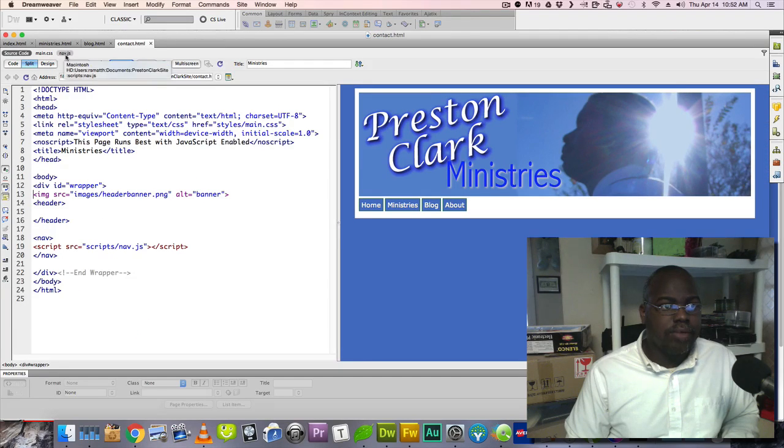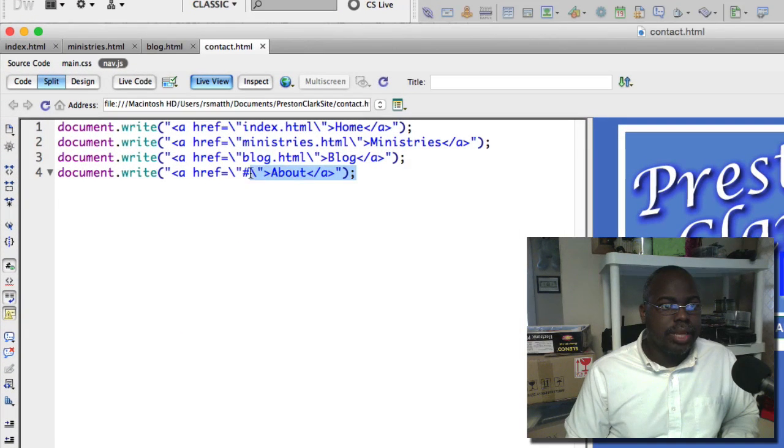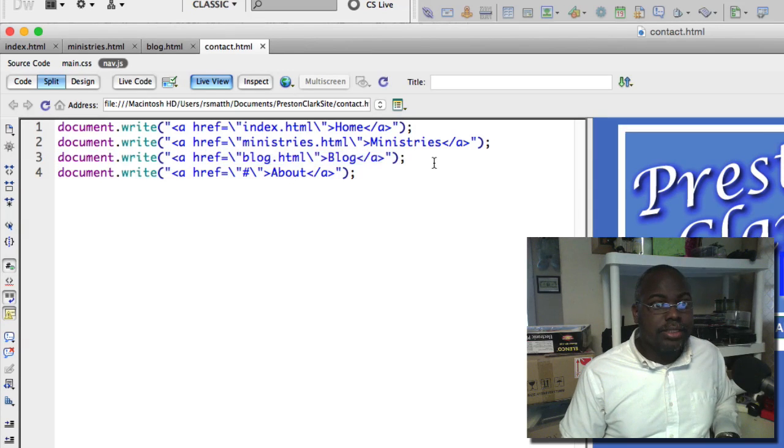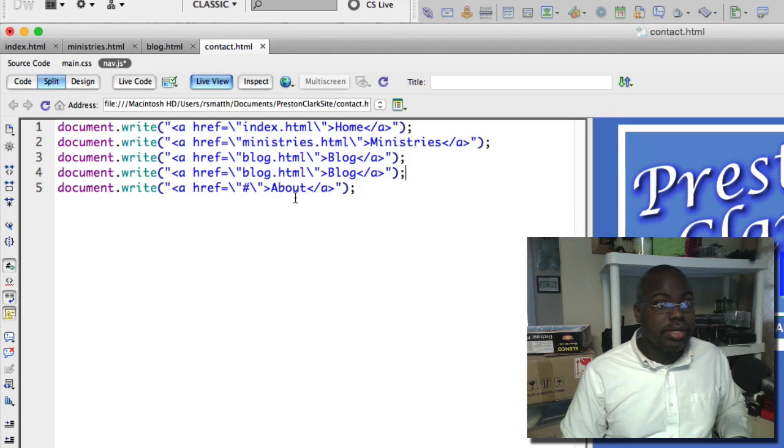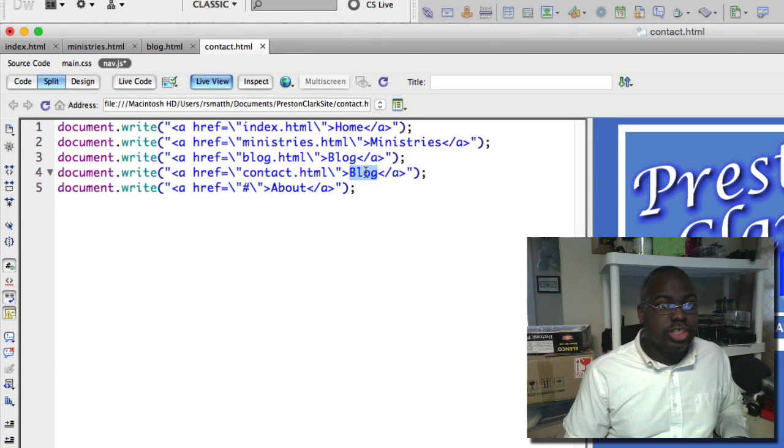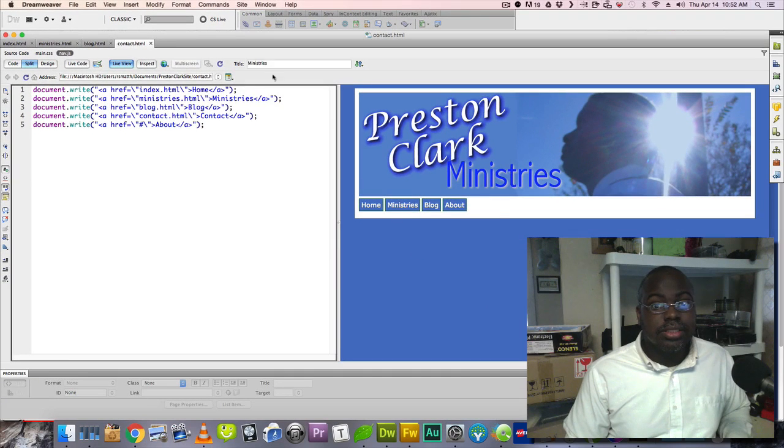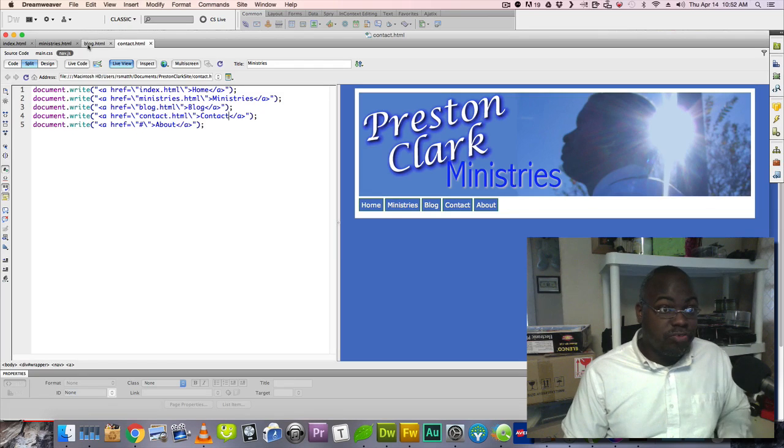We're going to add it to our JavaScript file here. So basically I'm going to put the contact before the about. So we're just going to copy this line, paste it in here, and we're going to change this to contact, and we're going to change this to contact. And then we're going to save that and refresh. And there you go. Here's our contact. And since we didn't make a change to any of these files, we don't have to save the files. We already saved the JS file, which is really convenient for Dreamweaver.